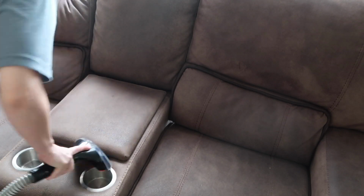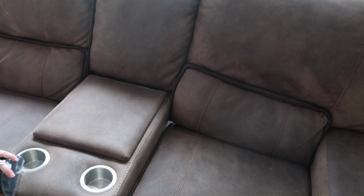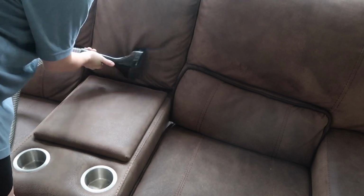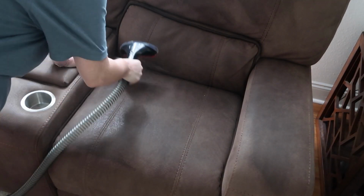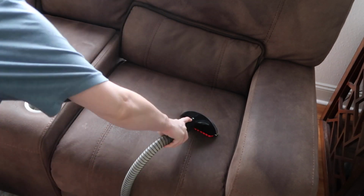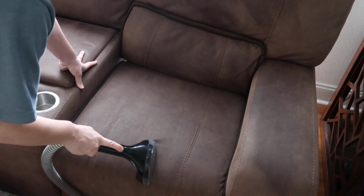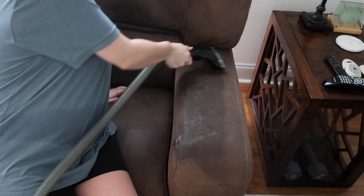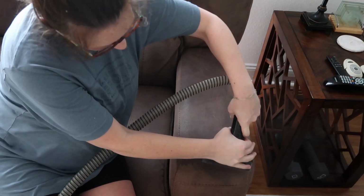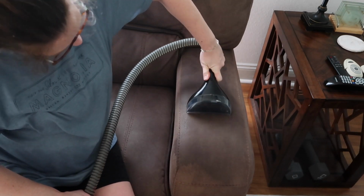I will say we actually got a sectional for the new house, but I ended up canceling it because there's a nationwide furniture shortage right now. It was going to be about 5 or 6 months before we got it. Every time I called, it was a later date. So I canceled the order and decided to get leather furniture because I do have really bad allergies, and the dogs and all the things. So in the new house, you'll see our new furniture. I'm actually looking at it right now as I do this voiceover.